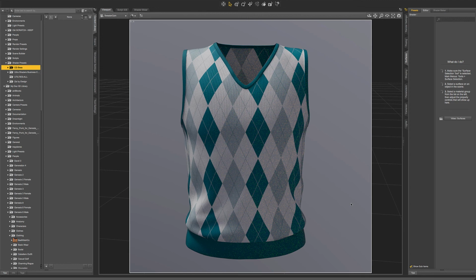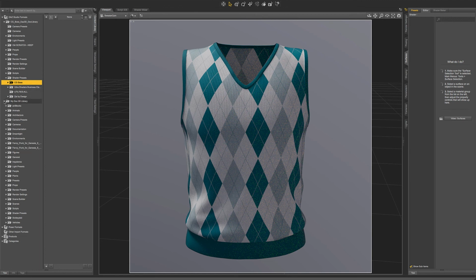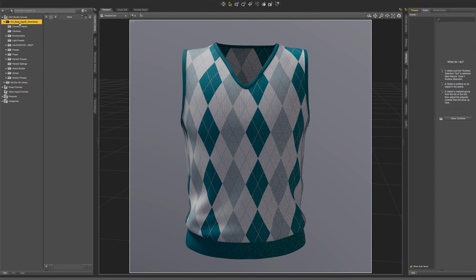So there's other ways of doing this, like saving it as a wardrobe or a piece of clothing or a prop asset. But the easiest, quickest way is to just make yourself a folder of just a scene subset, and then you can merge it in and fit it to whatever you need to later. You'd probably do this in your main DAZ 3D library, but I'm going to do it in my dev library, and just right click and create a subfolder and call it my stuff, whatever you want to call it, and say okay, and you've got a folder here.